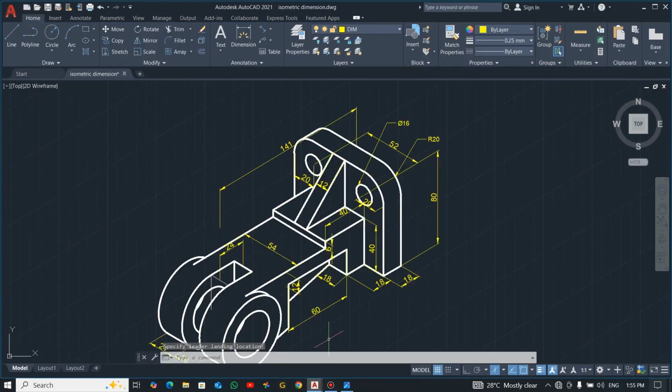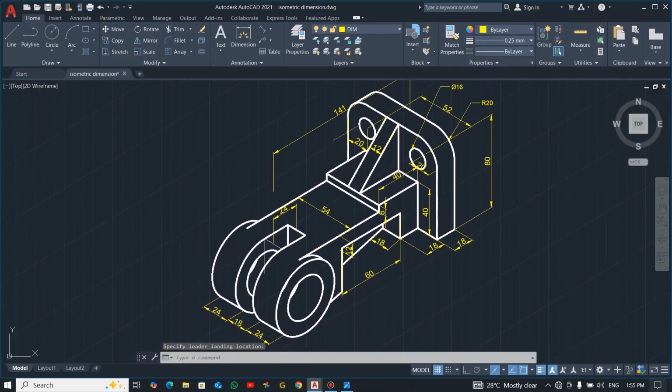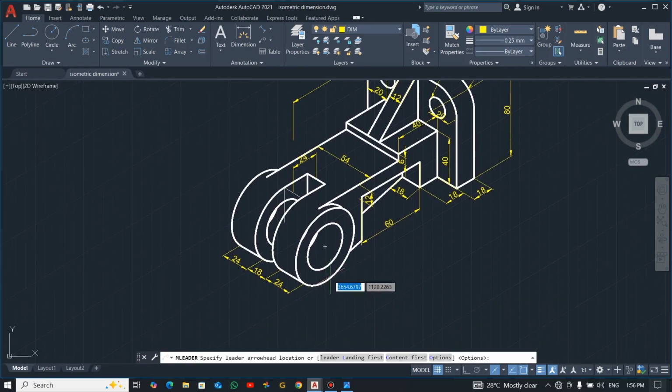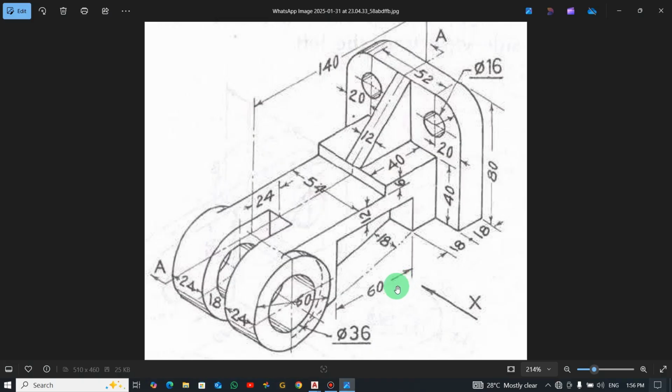Now let's come here, go for leader, select this outside. Okay, let's pick it from the base so that it will be nice. So click on this one, and the inside, we are dealing with outside one.